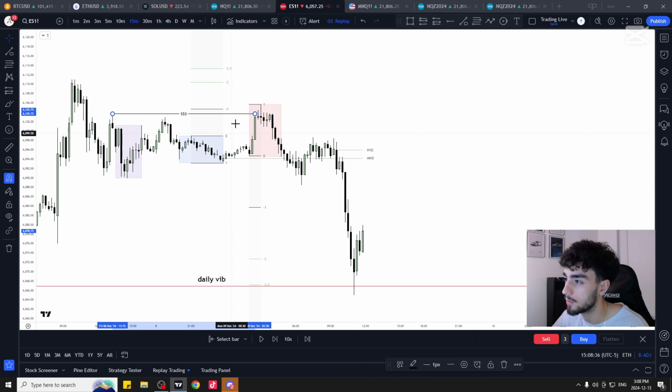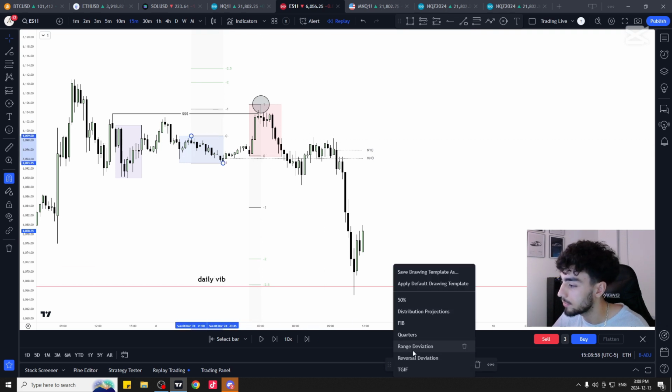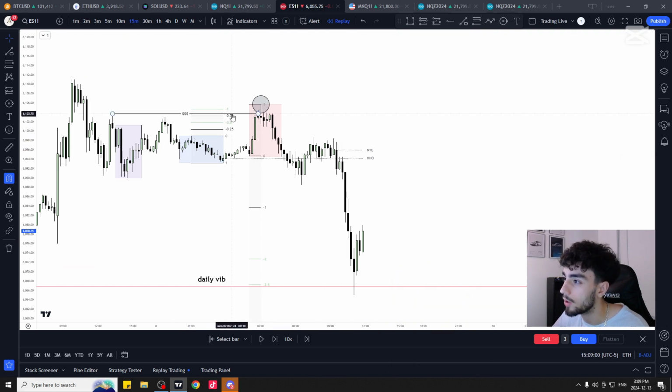Do you think the algorithm is going to follow these relative equal highs, or is it going to follow your -1 standard deviation? It's going to go for the relative equal highs. Notice we didn't even close above -1. We just took those highs, traded a little bit into this wick, traded a little bit into the order block, and we went lower. How can I trust this as a protected high or low? Very simple. Your range deviations, -1, respected.